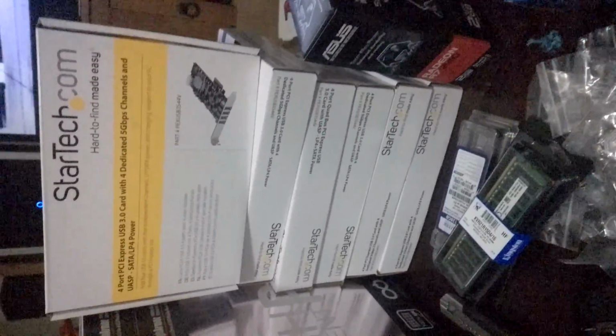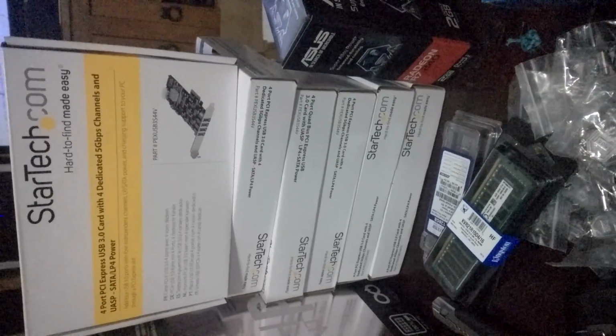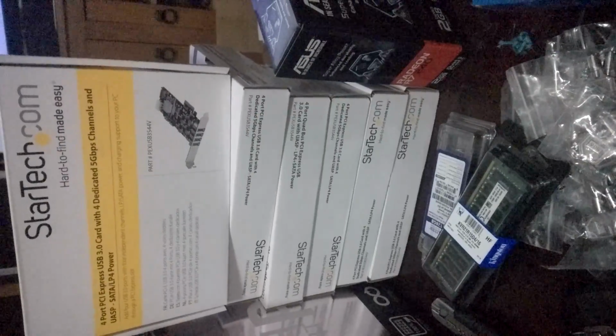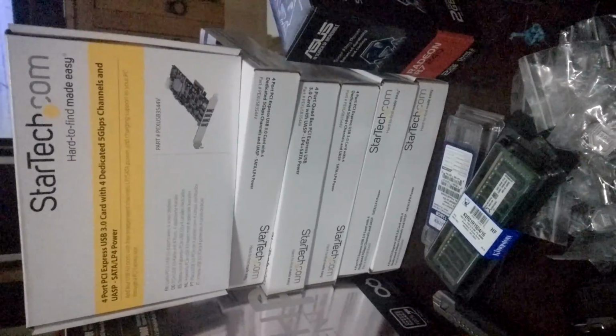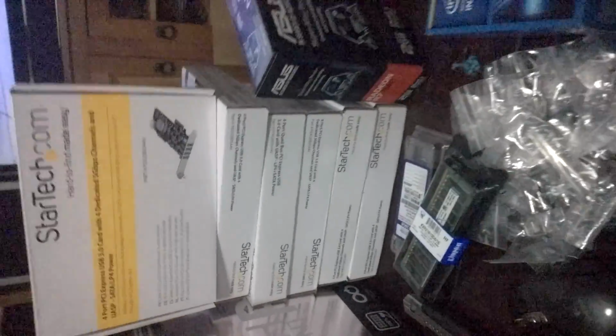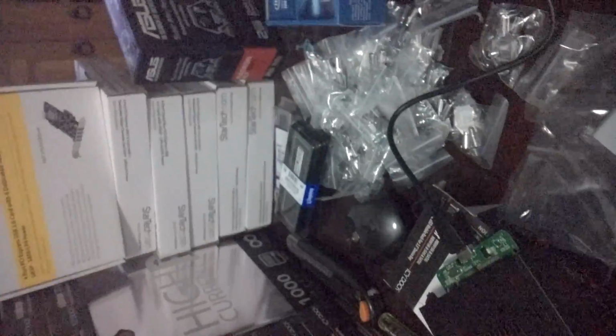That is these over here. I'll go ahead and take these down. What you have are these, which are the StarTech PCIe USB 3 cards. They're 4-port cards, but the reason that these are so expensive is because you have 4 dedicated controllers on the card. You can very easily buy a USB 3 PCIe card that'll work in a 1X lane for about $20. But they all use the same controller, so they're all sharing the 5 gigabits of bandwidth.